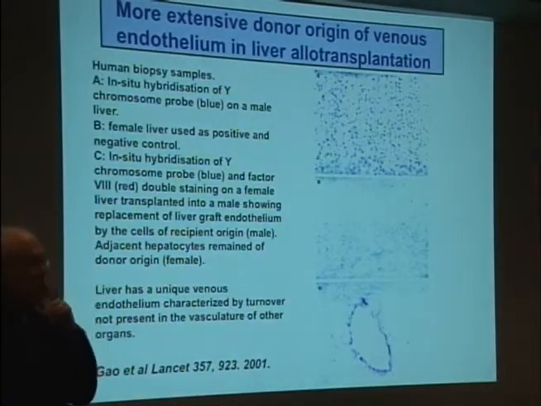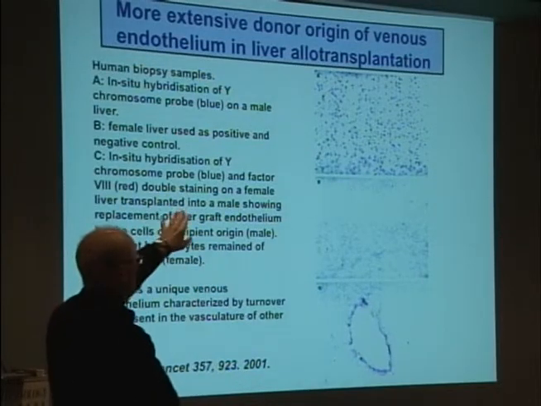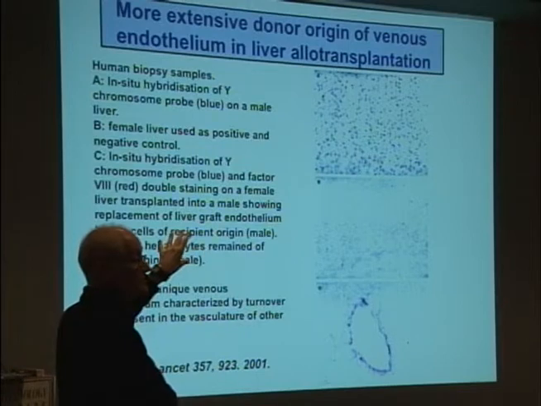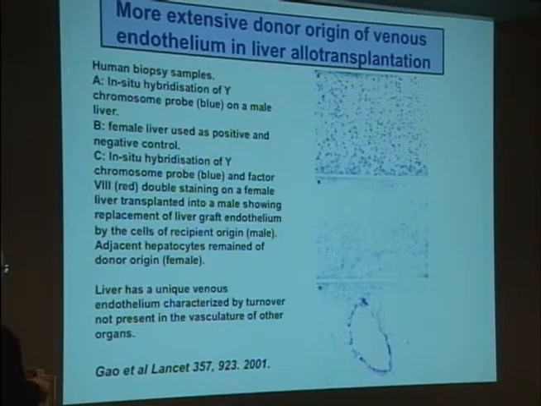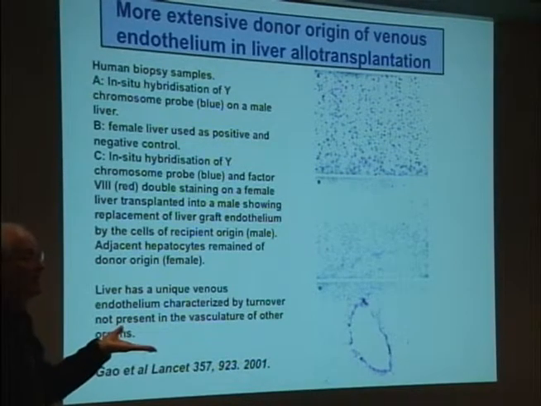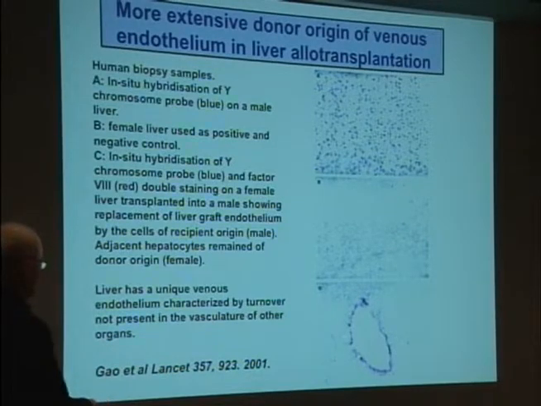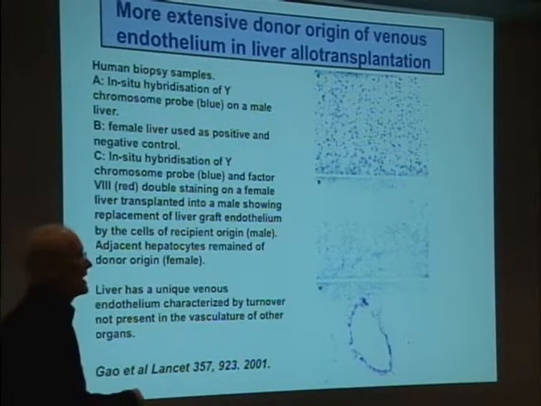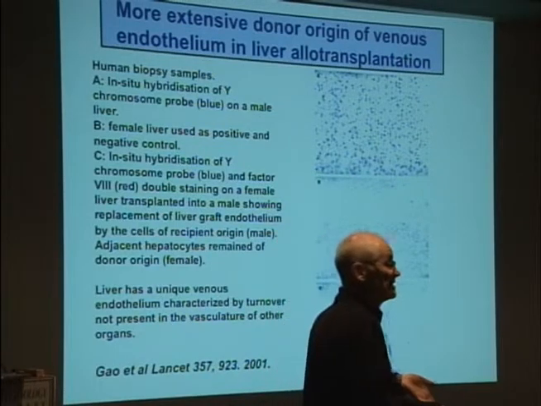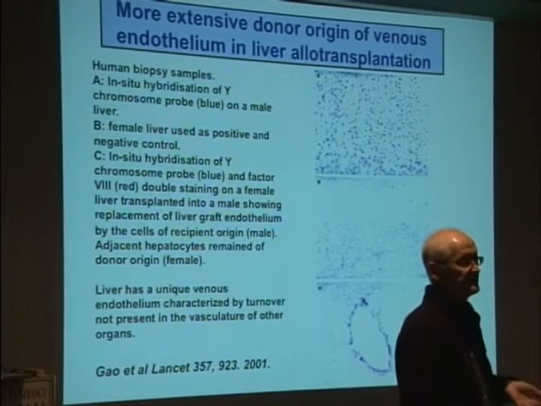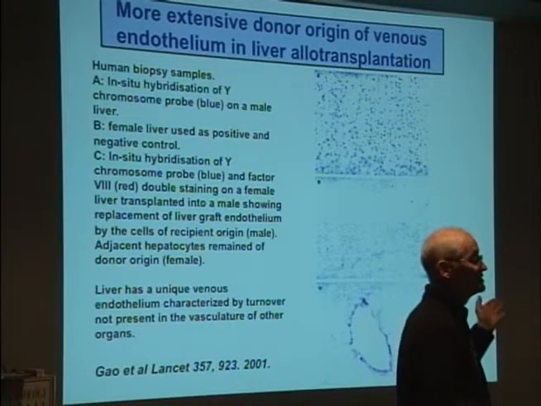But I think the main mechanism in the liver, which is different, is that your donor venous endothelium is replaced by those of the recipient. So for example, these are images from a paper in the Lancet. If you take a graft from a female liver, transplant it into a man, then you look at different time points, you'll see that there is replacement of the venous endothelium by basically recipient cells which have come from the bone marrow, forming new endothelial cells in the actual microvasculature. And that clearly then will allow the graft to act as a scaffold and for the endothelium to become those of the recipient, which will not be then subject to any alloimmune stress. That does not happen in the heart, for example. It's a unique property of the liver.